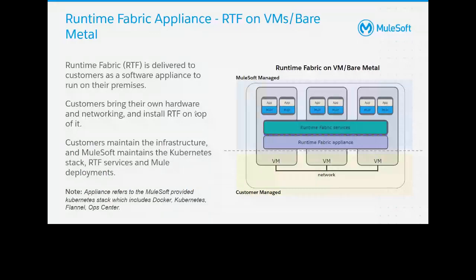In a standalone on-prem server, you have one JVM hosting hundreds of Mule applications. If one Mule application has some issue, or it's consuming more memory or CPU, it's going to end up affecting all the applications running in that server and eventually bringing down the server itself. But in a containerized environment, you have applications running in their own containers, and you get application isolation and reliability through that isolation.